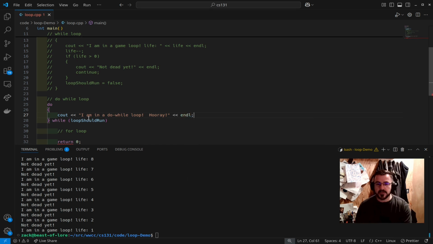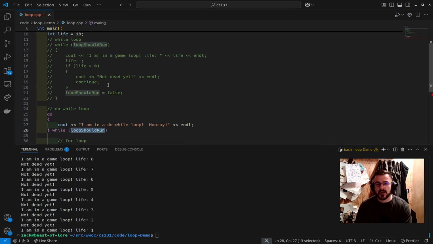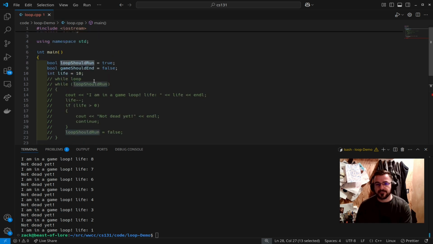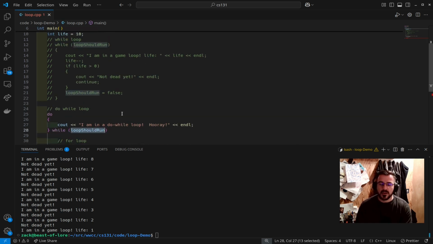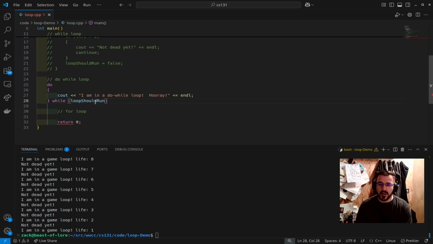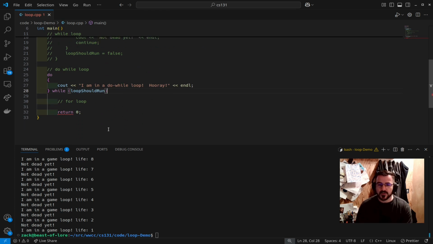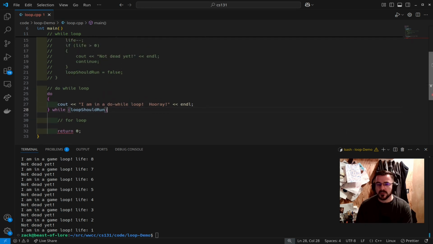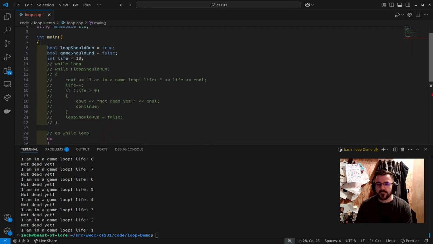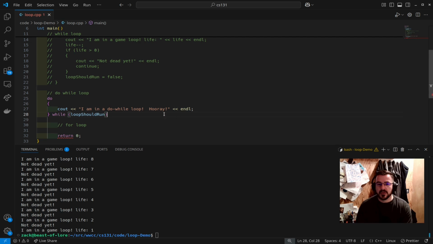All right. So in this case, we'll do the same thing. We'll get loop should run. And this, again, as is, will be an infinite loop. Uh-oh, looks like something's unhappy. What did we do? Probably our syntax.